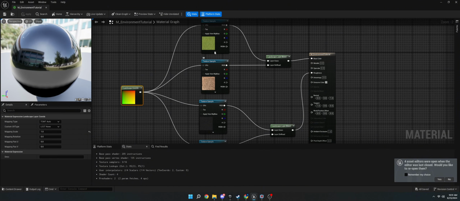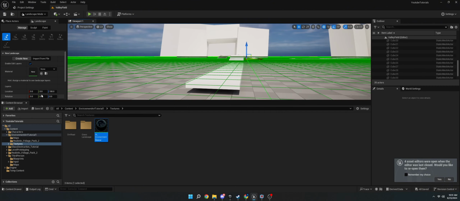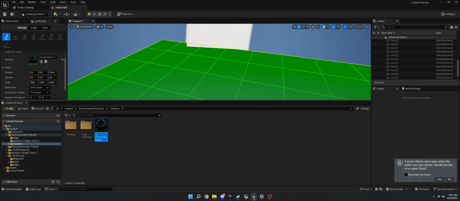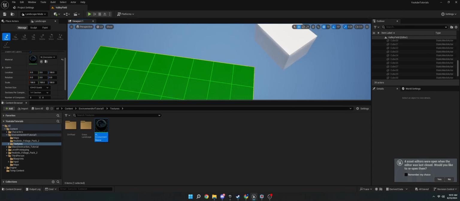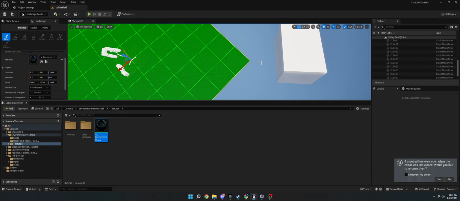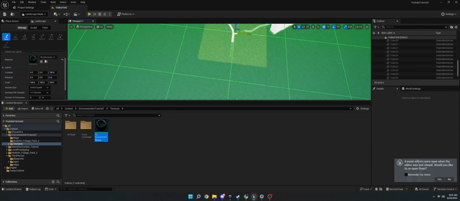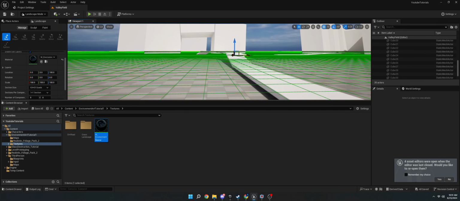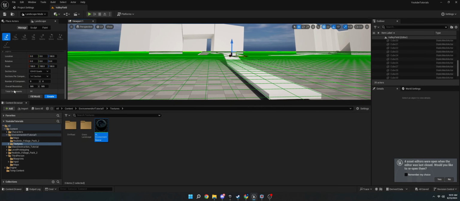It's really simple. It's just a landscape layer coordinate, so it tiles properly, and two layer blends of a dirt and a grass texture. In your own landscape, you probably have more, but for the sake of the tutorial, that's all I needed. And we are going to go ahead and place the material in there. Then we are going to make sure it's the right scale for the level, which it is. It fits our level very well. This is an important part of the block out, it helps set the scale for your level. You don't want a landscape that's too big or too small.